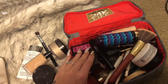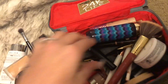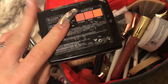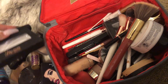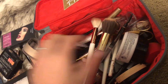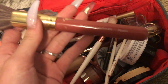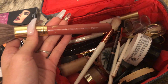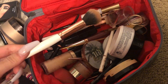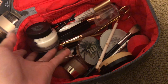Got some lashes — Lily Lashes. There's no lashes in here though. I have my Tarte spray, my Tarte concealer, my blush — this is the blush trio. More lashes — these ones are the Mykonos lashes. I got all my brushes. A lot of people ask me where I got this brush and I have no idea. It's just a stippler brush. I use this for my powder, my blush brush, eyebrows. This is like my contour brush — my new contour brush is from the Makeup Shack. Moisturizer, primer, lash glue.